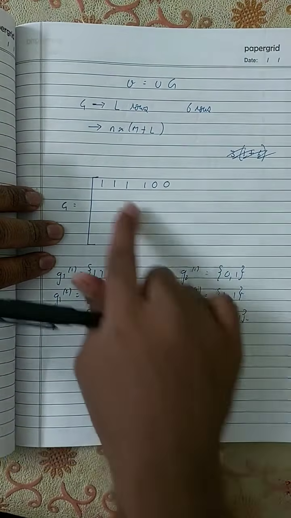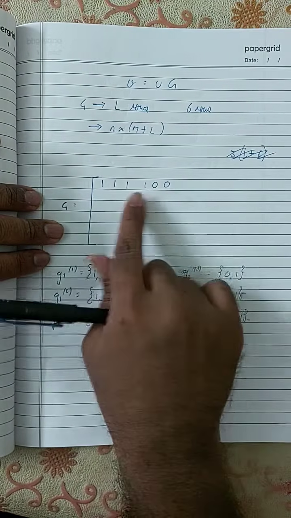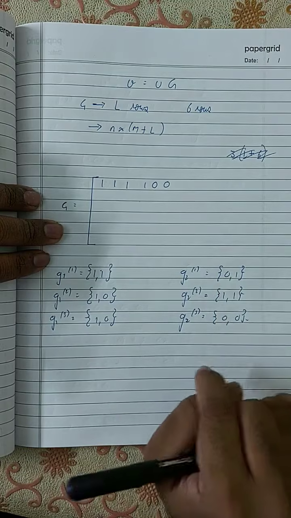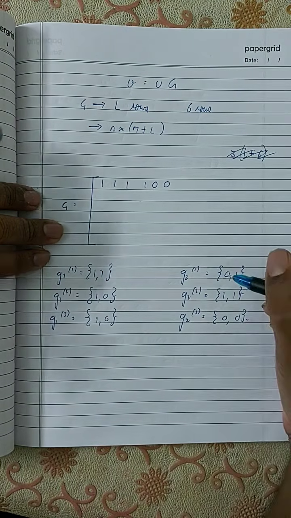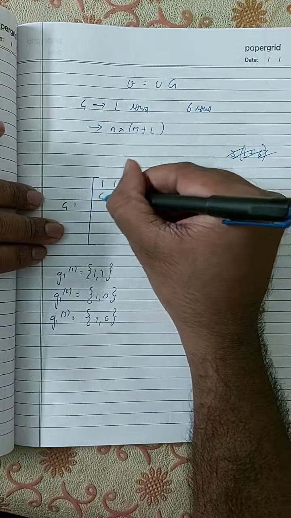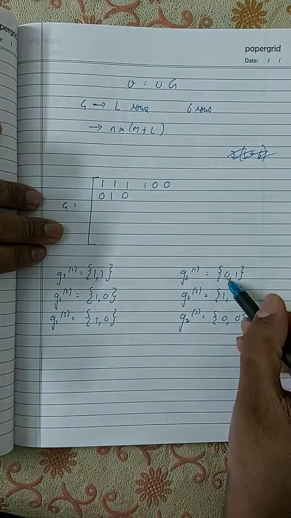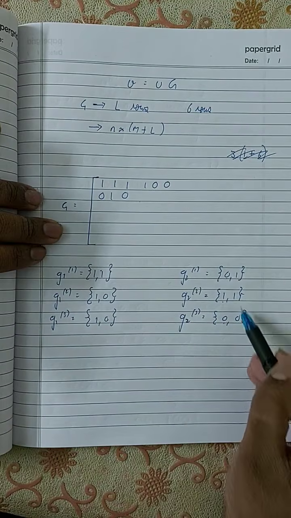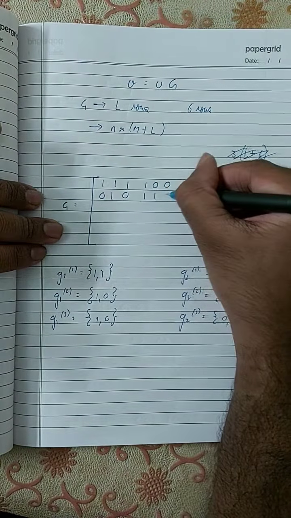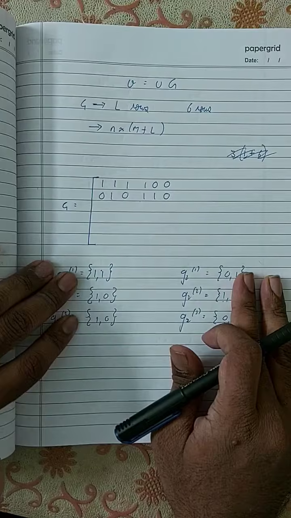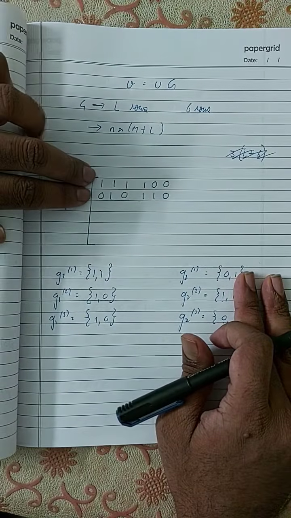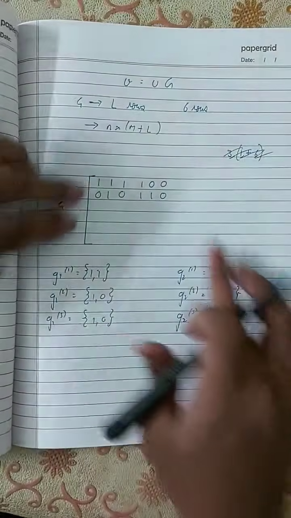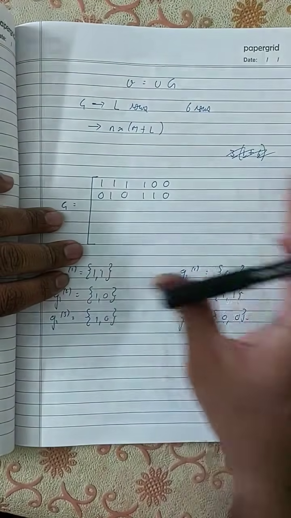Okay, but it's not complete. Since the number of inputs is equal to 2, you need to write with respect to this also without shifting. So this will become 0 1 0 0 1 0. The other will be 1 1 0 1 1 0. This is how we express the first 2 rows of a 3-2-1 convolutional encoder. Now the rest of the theory is the same.